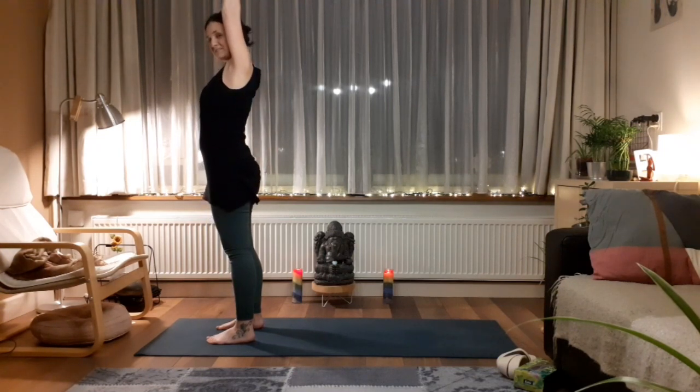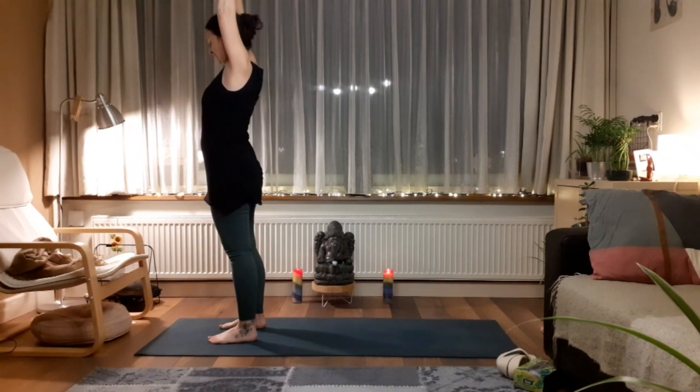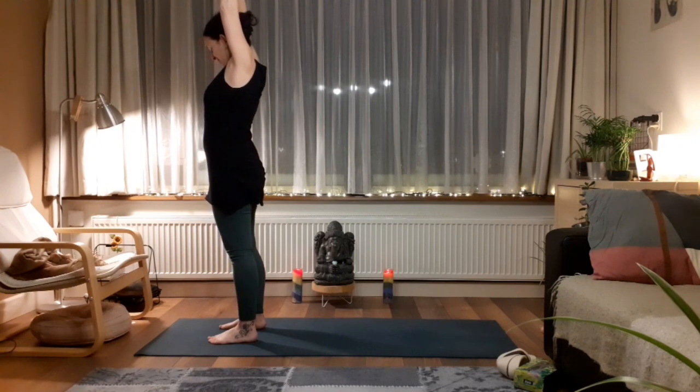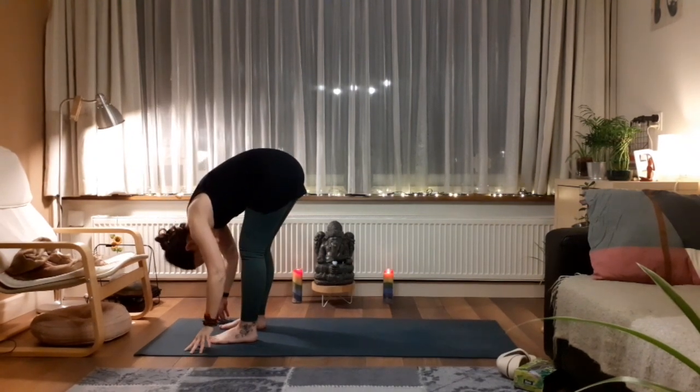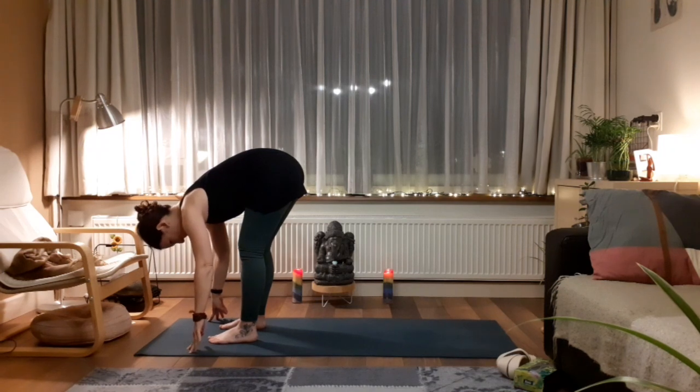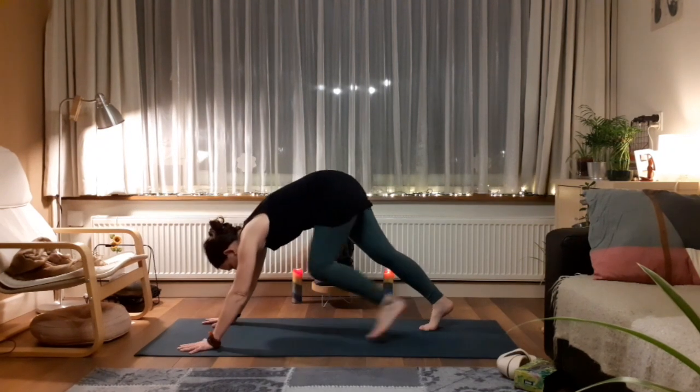To stretch. You don't see my head, but actually you won't need it. Take a deep breath in. And exhaling, fold forward. Inhale, look up. Plant the palms and step back into downward facing dog.